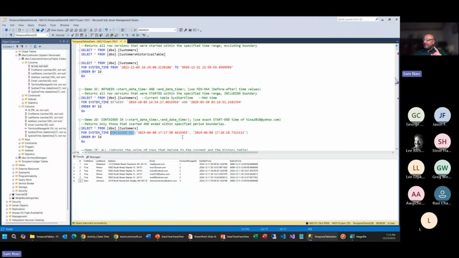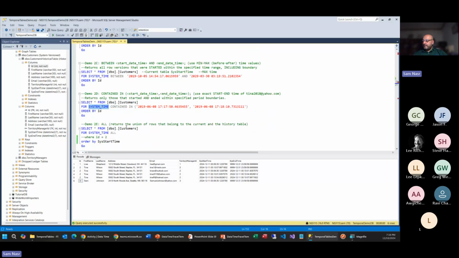All right. So here are several examples that essentially utilize the same thing where I'm querying in between specific date time periods. The one thing to watch out for in reference to the slide that we discussed is whether it's greater than or equal to that specific date. But essentially, they do the same thing where they're querying both tables at once, dependent on this system time clause, and then it brings everything back automatically.